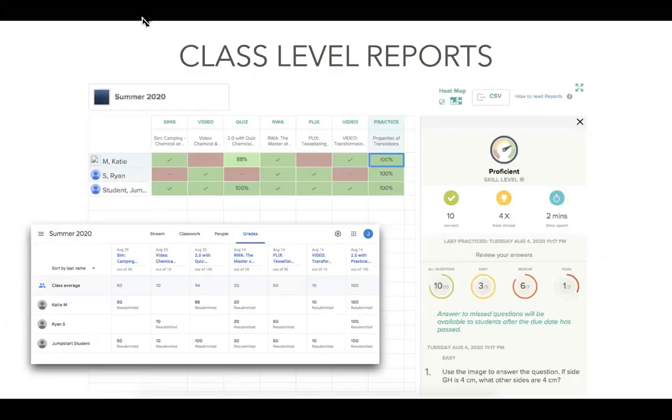When you assign a Flexbook 2.0 lesson to Google Classroom, you are automatically assigning any matching practice or quiz attached to that lesson. Within Google, you'll see a score based on a goal of 10 correct for practice or a % correct for a quiz.